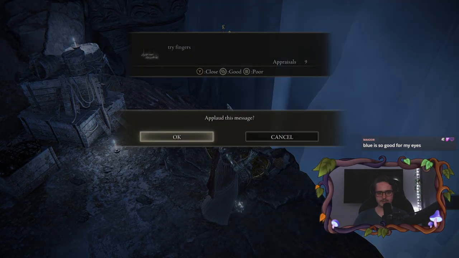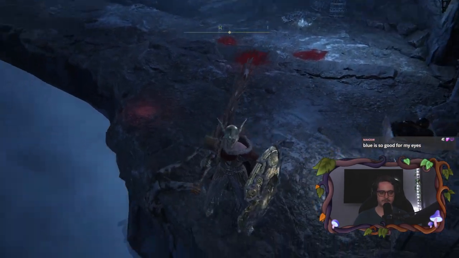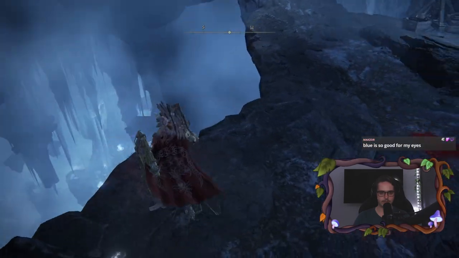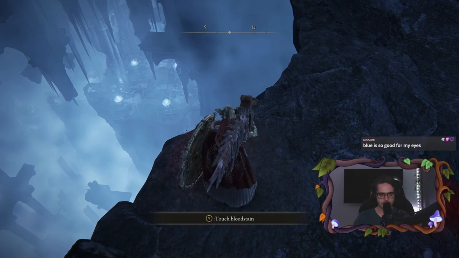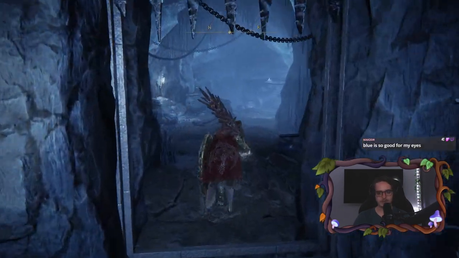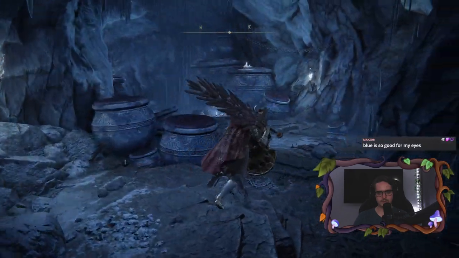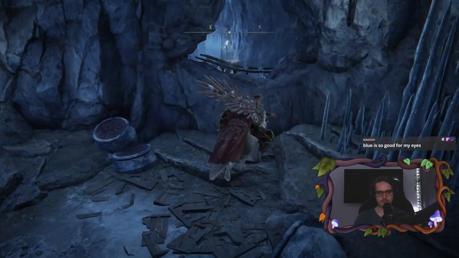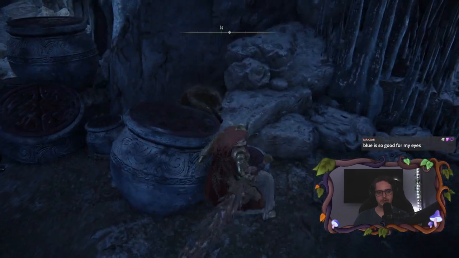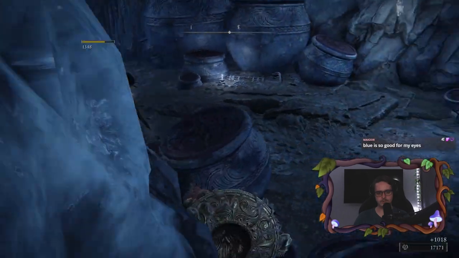Blue is so good for my eyes. Try finger. Oh, because there's a corpse right there. Makes sense. Okay. Whoa, wait. Look at those torches. There's a pot down there. There's a pot, dude. The pot dude down there. There's too much moaning here. I'm not a fan of this. Shut up, bro. Got him.